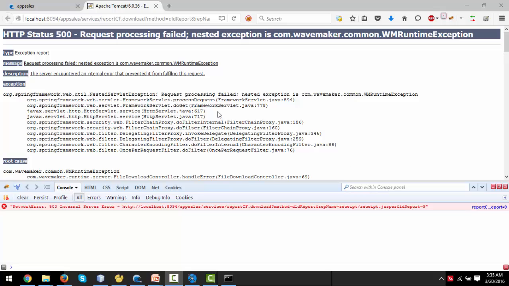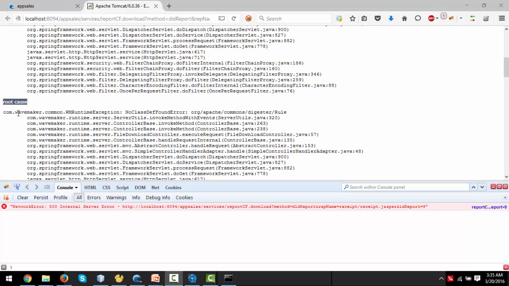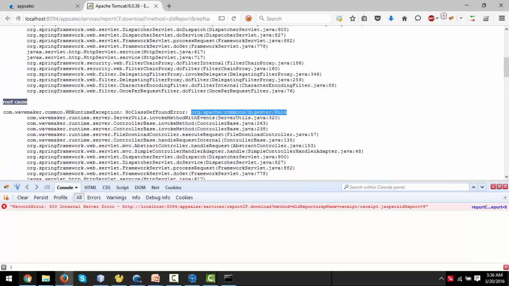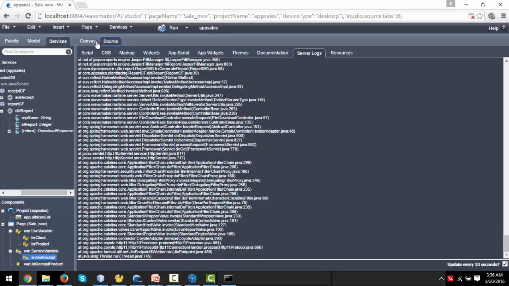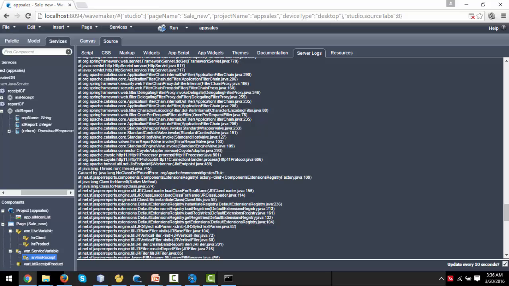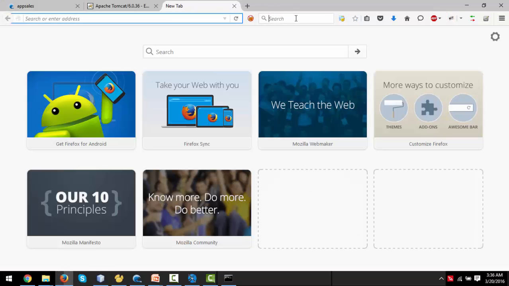Okay, so it's a good opportunity to talk a little bit about these errors. So I can see the error right here, and it's saying it's not finding a class. And I can see it's a class I did not build, so it's one of the libraries. And if I need a little bit more detail about it, remember you can always go over to the source in here and look at the stack trace. So here it's saying, yeah, it's just being really clear. It didn't find this class. So if I go and look for this class, just a simple Google search will tell me.